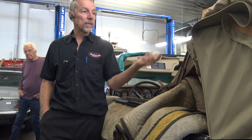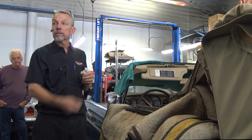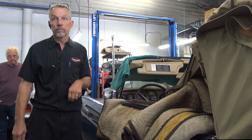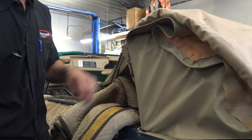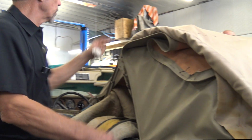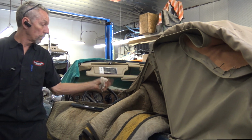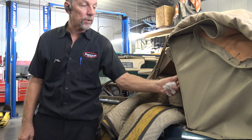Steve asked if I'm going to send this out to an upholsterer. No, we're going to save this top. I'm going to glue it and staple it all back together. Those are what are held down by these plates. This is padding. This is between the headliner and the skin. You won't see that. I'll be able to save this because I really haven't done much except unglue a lot of stuff on the outer skin.